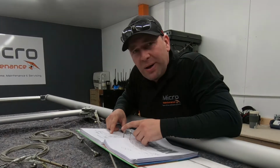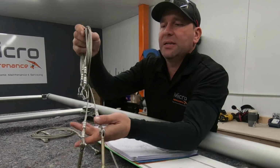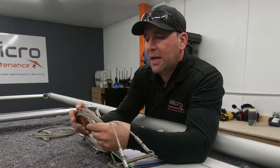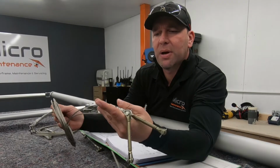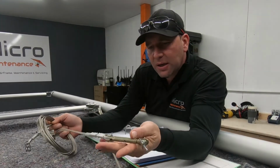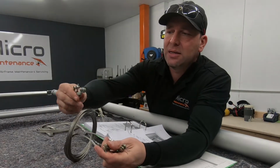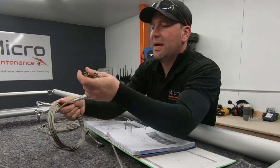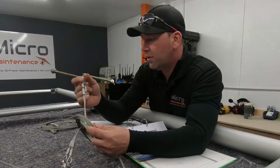So in your pack of cables you would have a multitude. We are looking for these, so these are cable number 5. And there's two of these. These are the ones with the turnbuckles on one end and the D-links on the other end. And these aren't particularly handy, but you need one for each side, so we're going to need one of those.